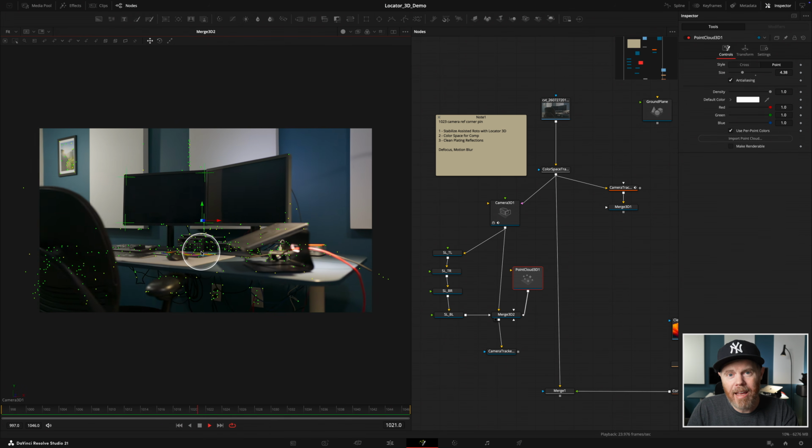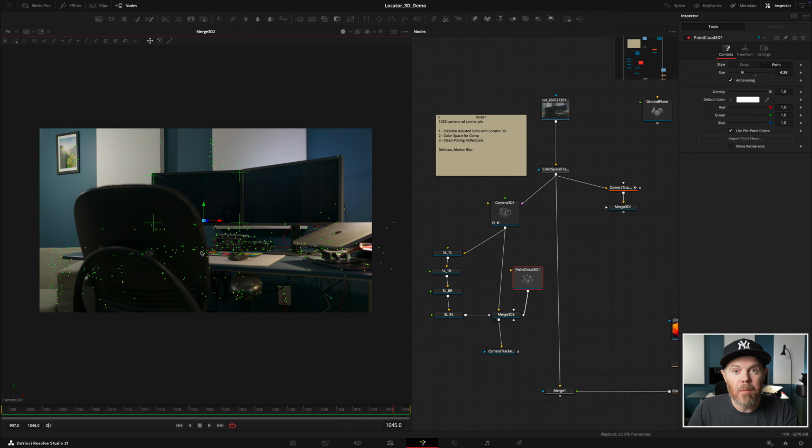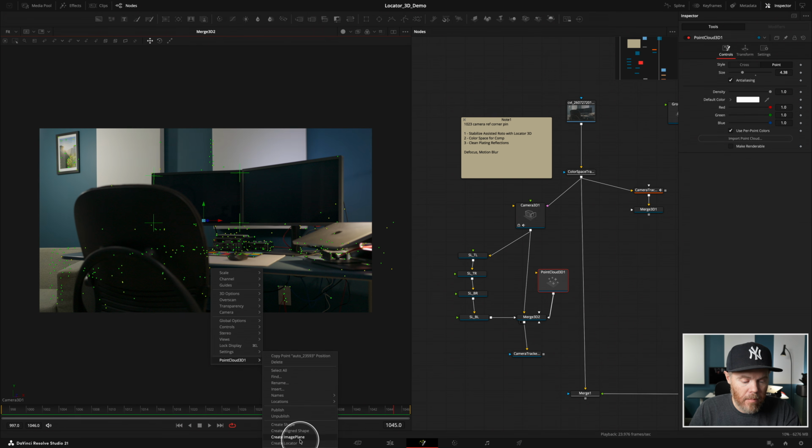This is probably going to happen a lot on foreground occlusions now that everyone has full frame sensors and everything's super shallow depth of field. You probably won't have points for a lot of that. But if you do, converting a point cloud point into a 3D locator, which we can then use over in 2D space, is pretty simple. You select it. I'm just going to draw a box to lasso select that point. Then I can right click on it, come down to Point Cloud 3D, and at the very bottom, we have this option that says Create Locator.